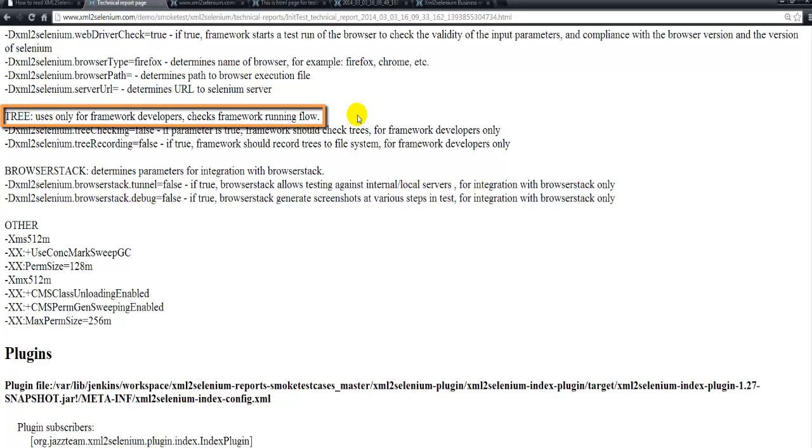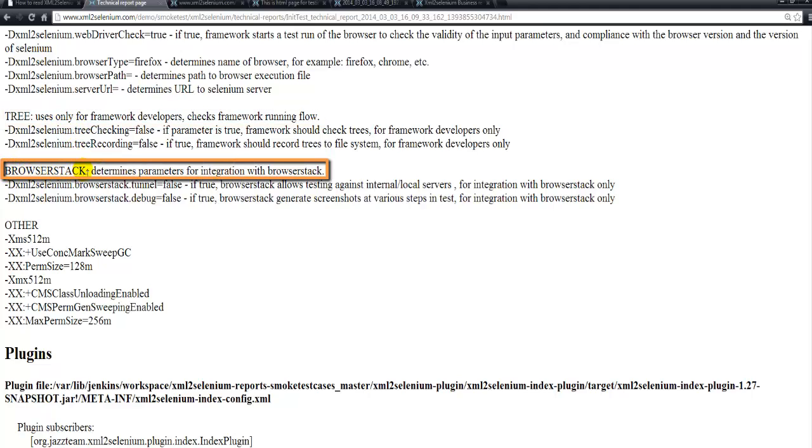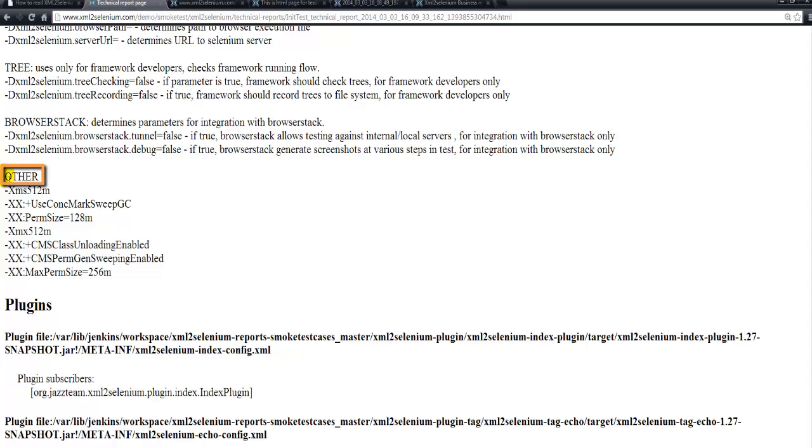Tree is used only by framework developers, it checks the framework running flow. Browser stack type determines parameters for integration with BrowserStack. And other type, the other parameters which can be used during a test run.